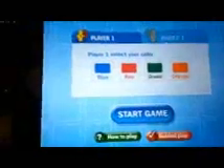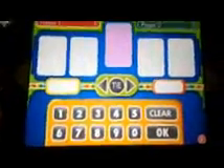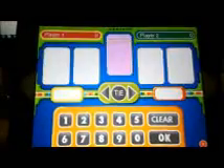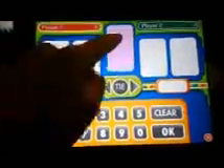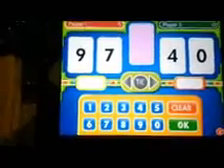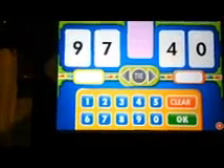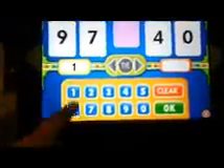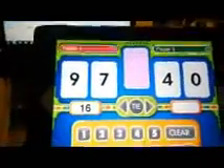You'll hit start, and you'll pick a color, say I want to be red for Christmas, and the other player will be green. And you'll hit start game. Welcome to Top It. Here we go. Player 1, deal 2 cards to each player. And you'll deal 2 cards by swiping. And enter the sum of these 2 cards. So they'll want to know 9 plus 7. Let's say if I do this, is this right? And you'll hit OK. Nice work. And I got it right.